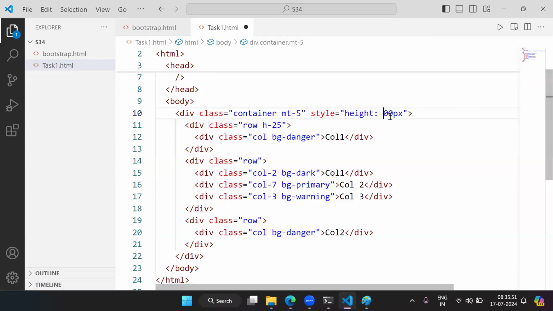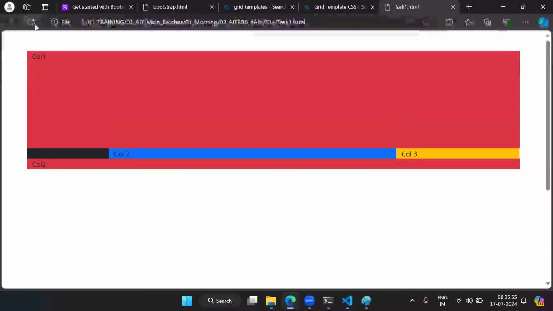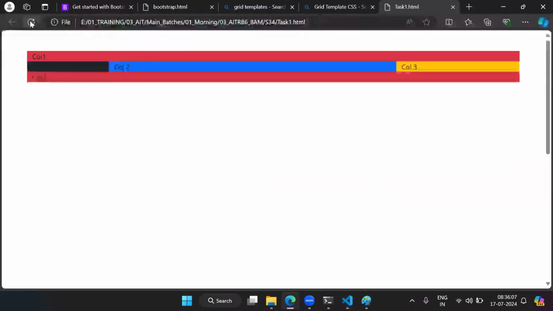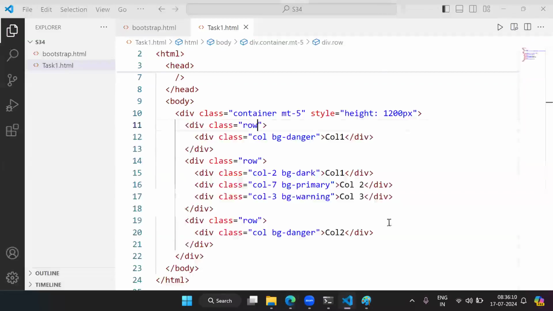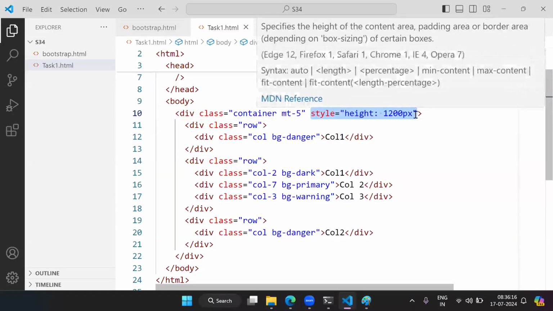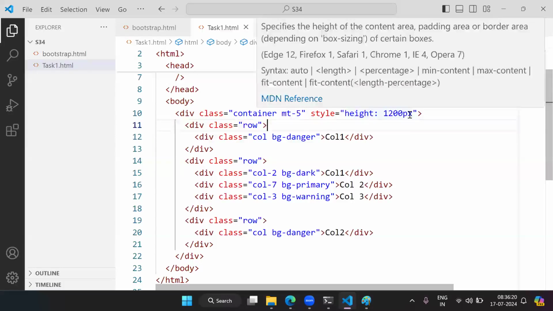Let me make it 900. So let me remove this part. Is this height applied to your container? I am saying 1200 pixels.